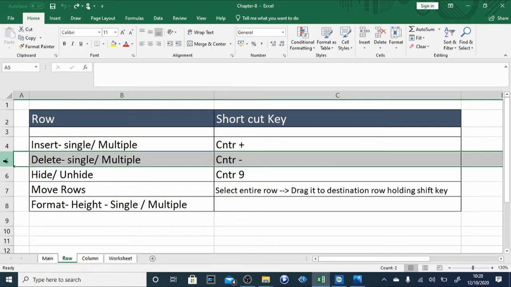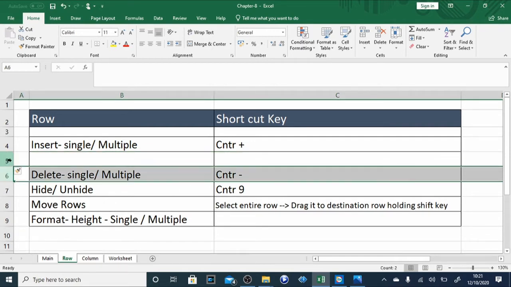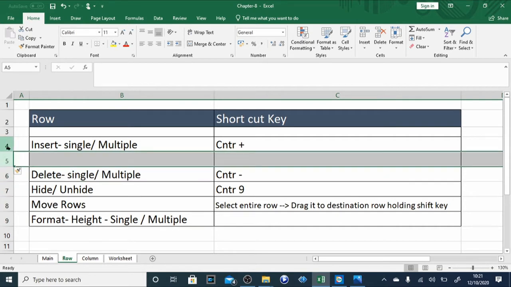So what I need to do is keep my cursor here, then press Ctrl plus. If you press Ctrl plus, here you go. So one row is inserted between these 2 rows. So this is a very easy method of inserting row. Just press Ctrl plus and you will get another row.